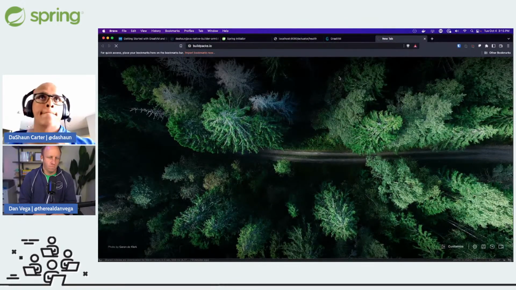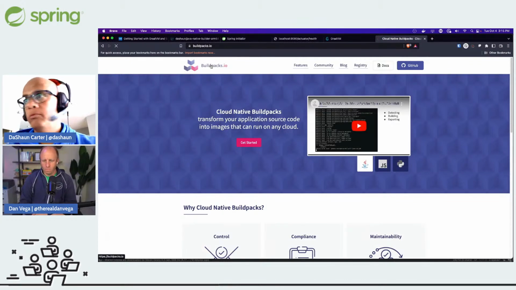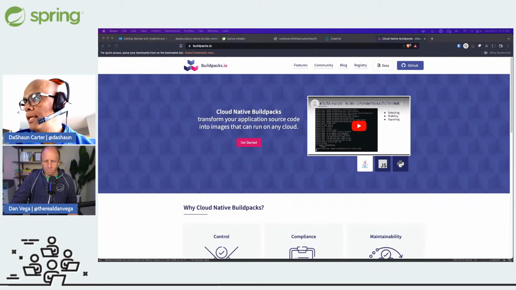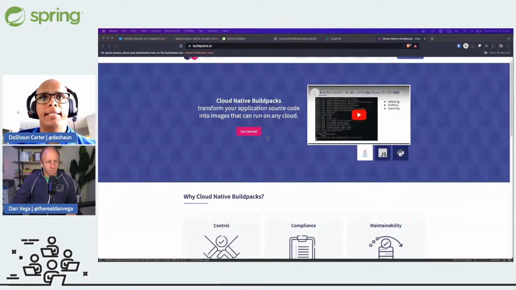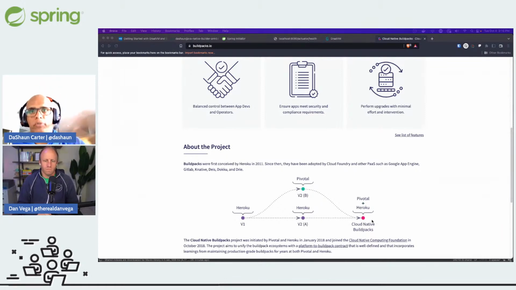Buildpacks.io. Build packs are amazing. Long ago, Heroku came out with some build packs, and then later the team at Cloud Foundry introduced some build packs, but they weren't compatible. And I think it was 2018. Look at here, we got this nice little link. They said, "Hey, let's work together and let's create a build pack that we can all use and agree upon."